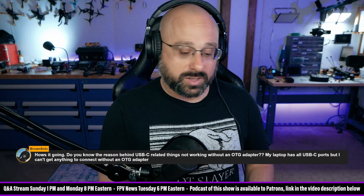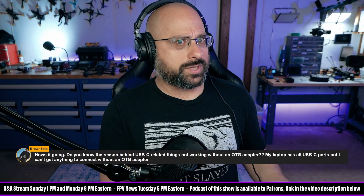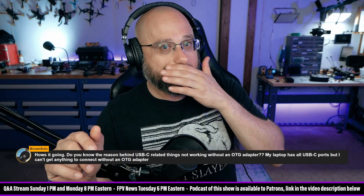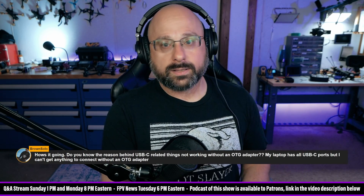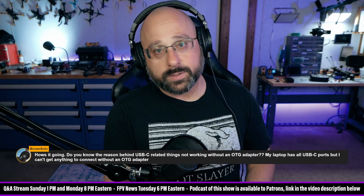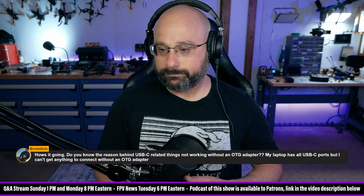So the computer — and many computers don't care. Many computers are just like, 'whatever, here's 5 volts.' Because your computer is not a fast charger; it's not going to output 9 volts, it's just going to output 5 volts. And so many computers, the USB-C ports just go, 'here's 5 volts, do what you got to do.' But some computers — I'm going to guess maybe you have a MacBook, I know that MacBooks have this problem, not exclusively MacBooks — they just won't work with many flight controllers. So the takeaway is: if you get a USB OTG adapter, you get a USB hub with USB-A ports, or if your laptop has A ports you get an A-to-C cord. That will all make it work.